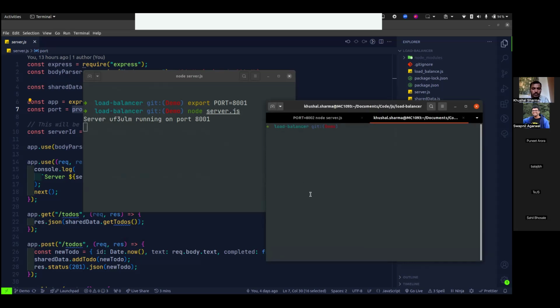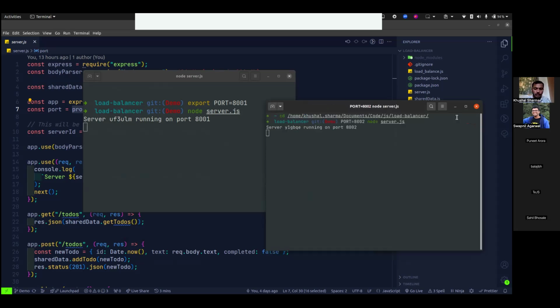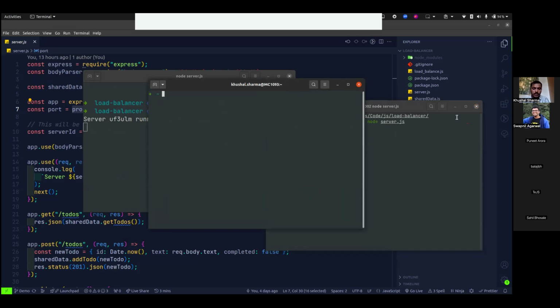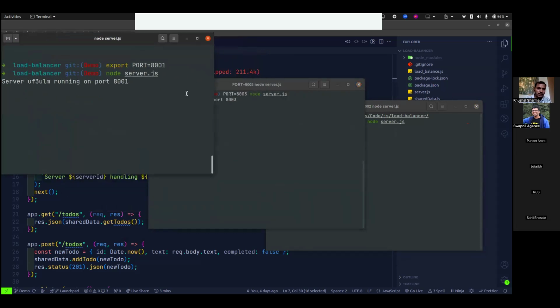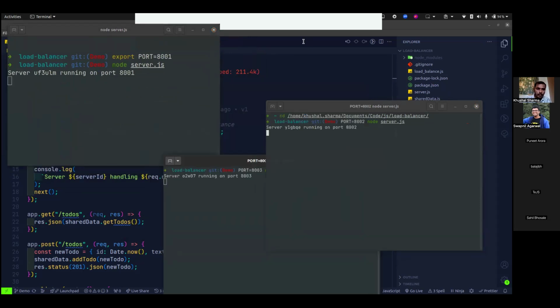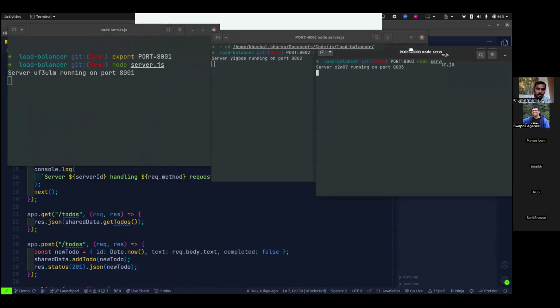Similarly, we do one more on port number 8003. So right now we have three servers running on ports 8001, 8002, and 8003.